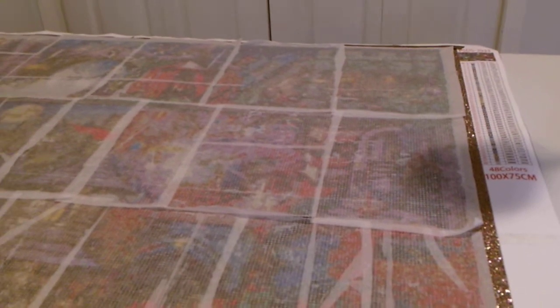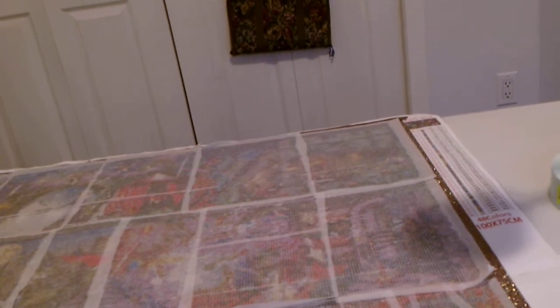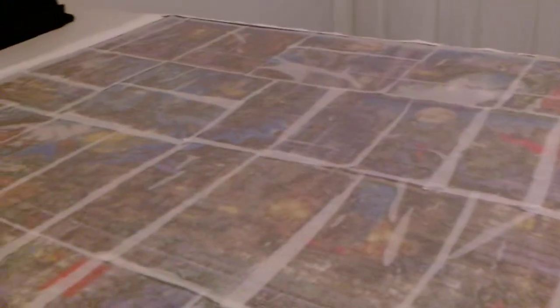The only negative I have seen so far in first impressions and setup is that the color chart is only on one side of the painting. The last time I worked on the absolute giant one, the color chart was actually on both sides so no matter which way you turned the painting you had access to it. This one doesn't have that, so I took a photo of the color chart and printed it off — I had to take a couple of photos to get them nice and clear quality for printing. Now I do have a paper copy I can work off of.